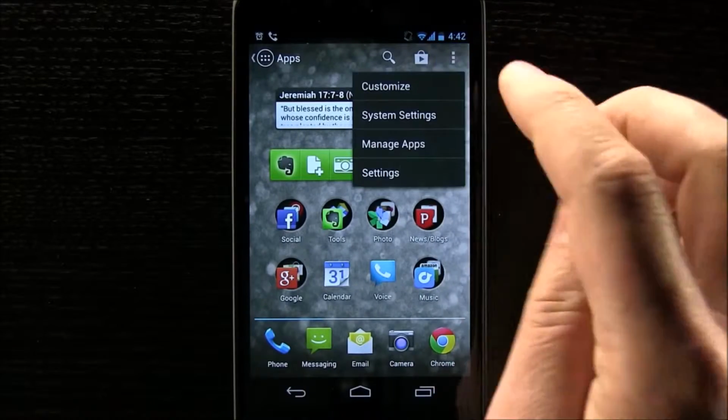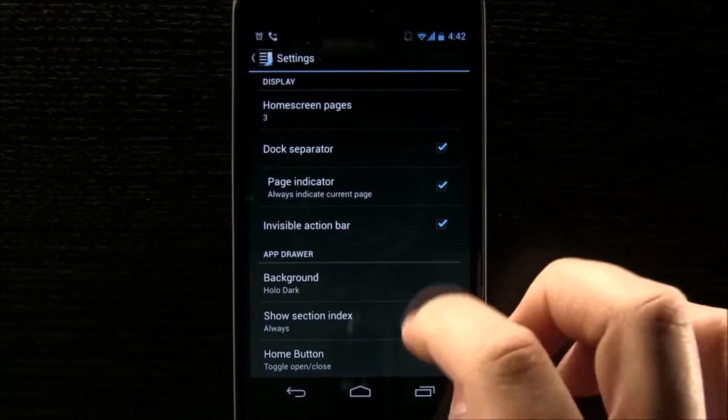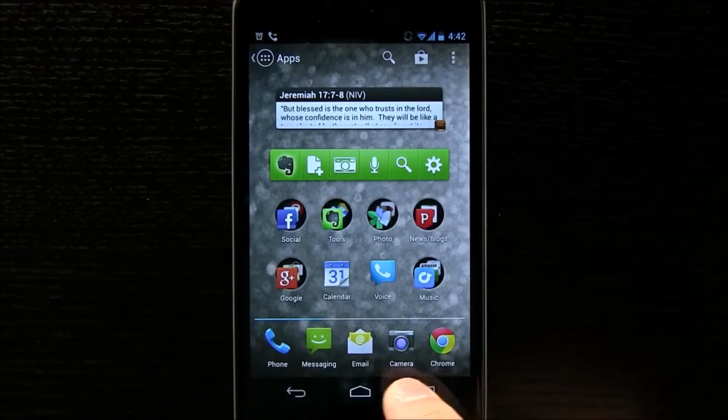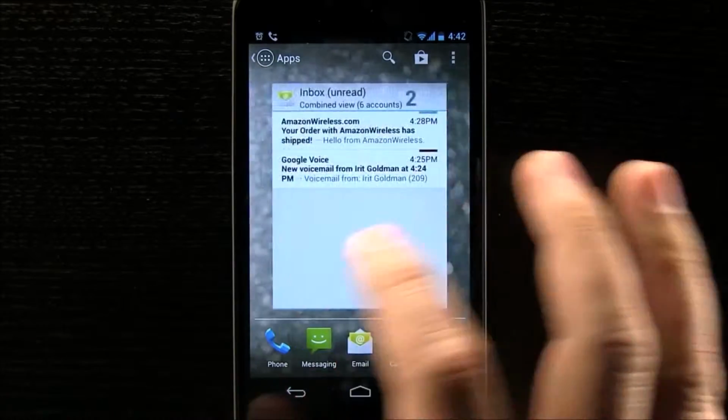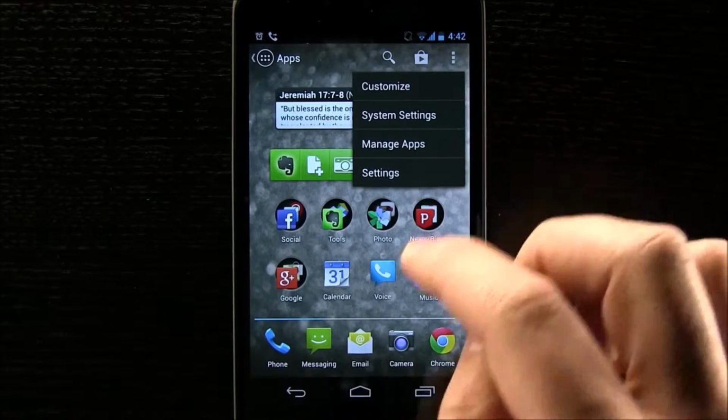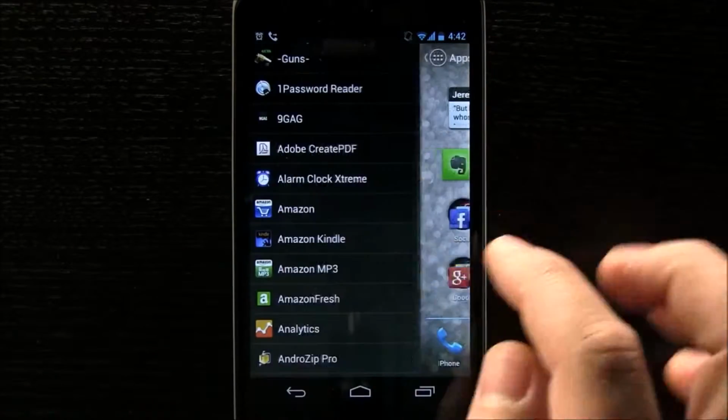If that becomes kind of annoying and I don't like that, I can turn that off. And it will always take me back to my home screen instead. So if I toggle that off and then click here, notice it's always going to take me to my home screen, whatever home screen I was most recently on instead. So I kind of like having it go back to my home screen because that's what I'm used to it doing. But I can always toggle apps here.